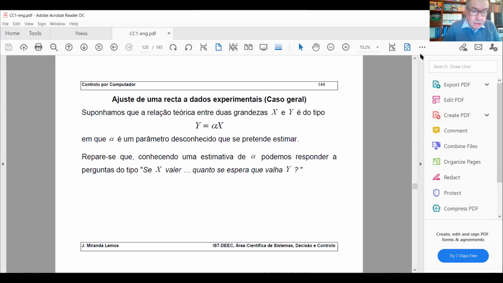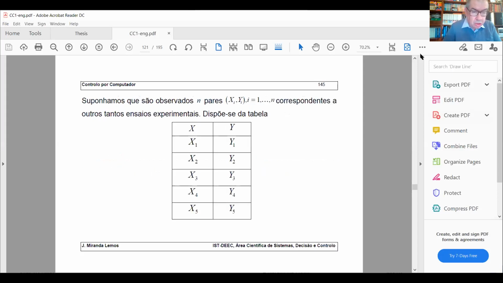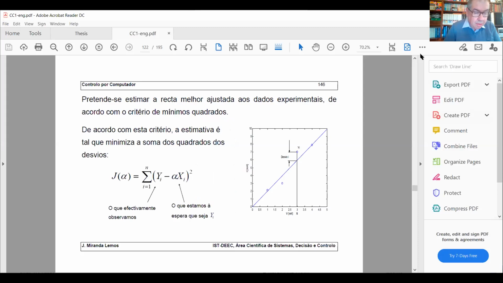So one possibility is to use the principle of least squares. So you assume your model and you have a number of data. So x1, x2, and y1, y2, and so on are numerical values that correspond to the results of the experiments you did on your system. And now you find an alpha such that this sum of squares of deviations is the smallest. So you write what we call a least squares functional associated to alpha.